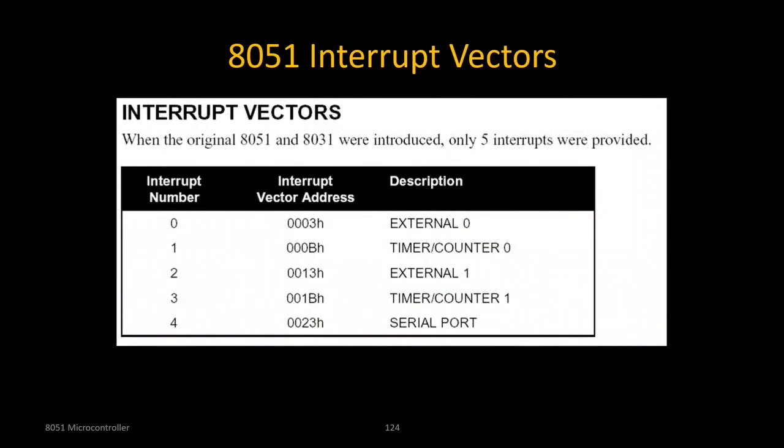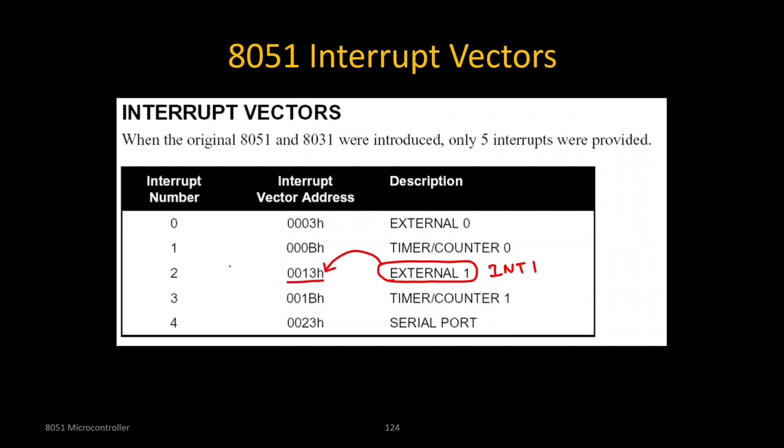After this, all the interrupts have a clear vector address. All the interrupts are vector interrupts. Whenever an interrupt happens, it is going to move to a specific memory location inside your memory, right? We are having external 0 and we are having timer 0. You are going to create this interrupt, right? Interrupt 1, external interrupt 1, INT1, right? If you want to create this interrupt, after creating it, it is going to jump to this memory location.